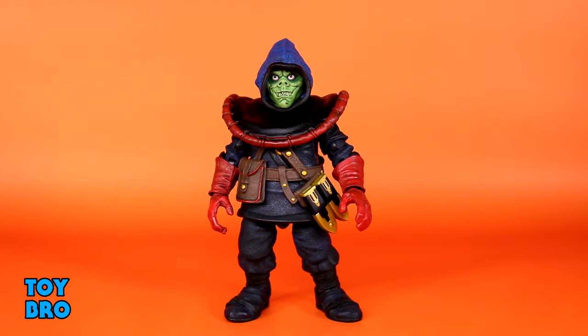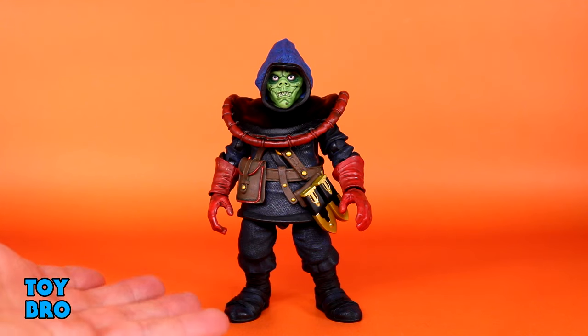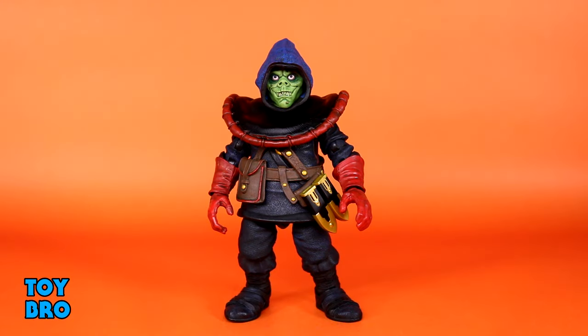What I really like about this guy is unsurprisingly the aesthetics and the visuals, because this whole line — and there are only four figures now — they've been winners as far as I'm concerned. I really loved Warduke and Grimmsword was really good also. Strongheart, which I haven't gotten to, is also a terrific figure. But Zarak is a little bit different compared to those — just like Grimmsword was huge in comparison to the others. Zarak is small. He's not super tiny — he's a chunky little figure. I always thought he was a goblin but he's not, he's supposed to be a half orc, so that dictates his size a little bit.